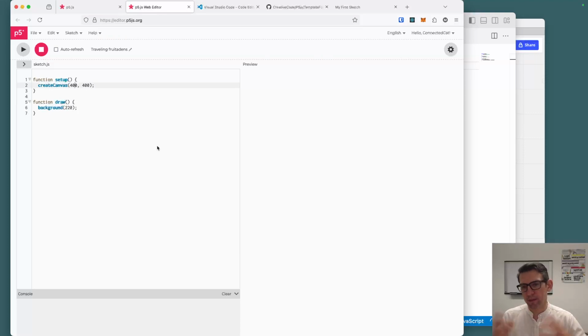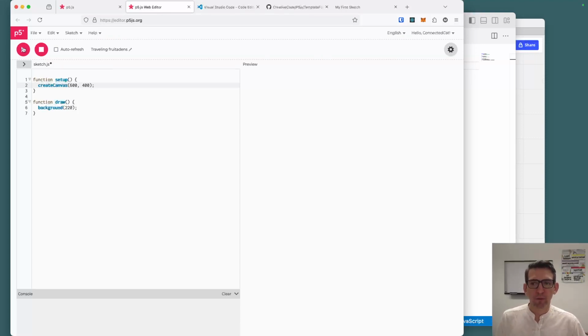So for example, they start you off with some of the fundamentals, some of the basic stuff that you're going to need, right? So let's start by creating our canvas, but instead of making it 400 pixels by 400 pixels, we'll make it 600 pixels by 400 pixels. So switch it from a square to a rectangle, okay?